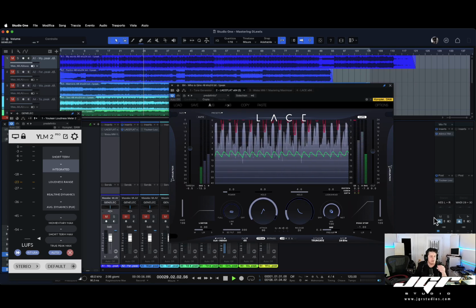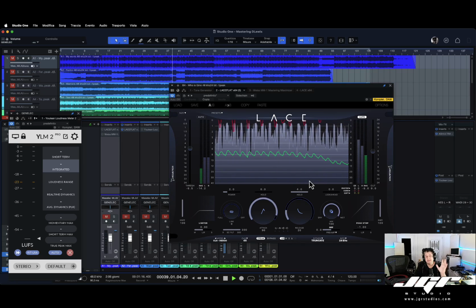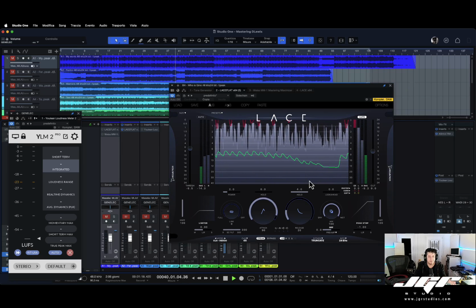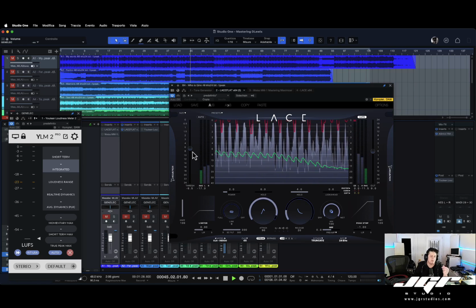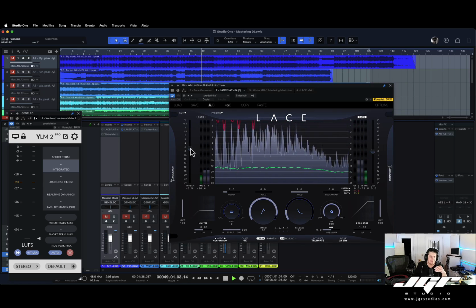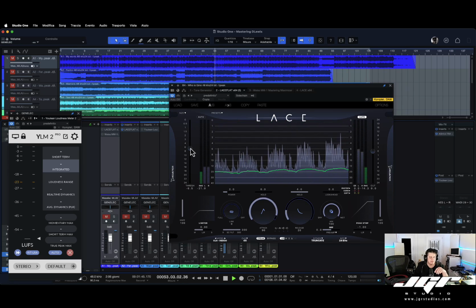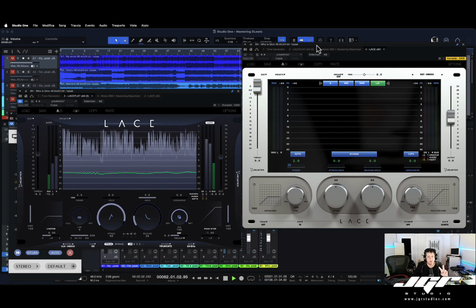Let's have a look at the plugin before entering into the details of the processing on some songs that were not mastered yet. So let's have a look at the controls, starting from left to right, then the upper and bottom parts of the interface. Lace comes in two versions of the same plugin. One is more simple, as you can see in the Lace Silver hardware emulation.